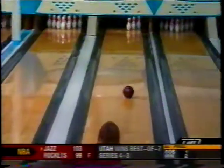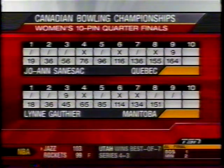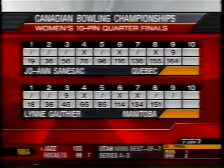I'll tell you, I don't want to wish anybody bad luck, but this is a dangerous shot. She's got the 3 pins up here. She has to be very cautious that she reaches out and goes for the back row, because the 3 pin and the 6 pin could very easily get chopped. Very nicely done. Fortunately, I am wrong. But at least now she's got 171, so she's got a potential 171. So she's got a slight lead, but certainly hasn't got the game wrapped up.